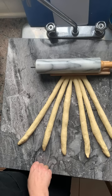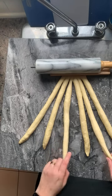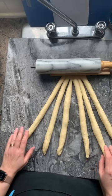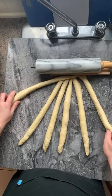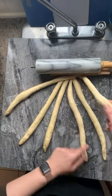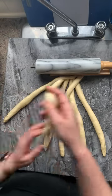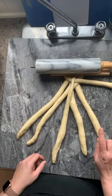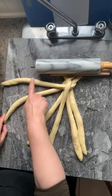Beautiful. You're so right, Lisa. Absolutely. Very good. So now it's going to be a six braid, classic one. And it's the song that my daughter invented. So it's going to be second to the top, first in the middle. Okay. Then we go again. Second to the top, first in the middle.